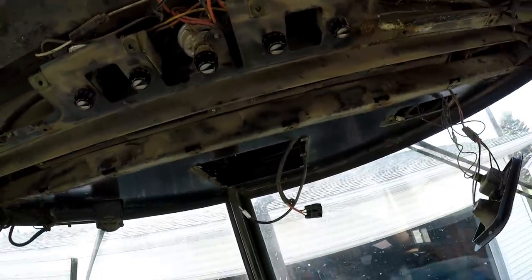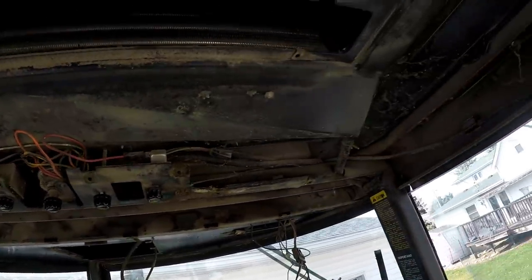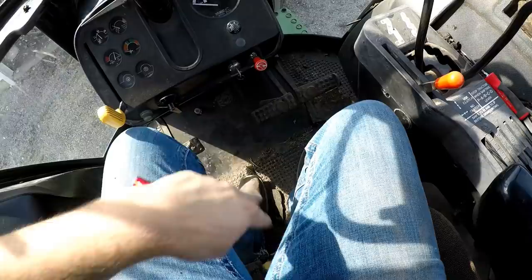We got it all out, and now we got out all the interior up above stuff. Now we gotta do the seat and below all here and take out the mat. To be honest, this is pretty easy. I mean, putting it back together is probably gonna be the harder part, which it always is. Taking parts apart is the easiest part.